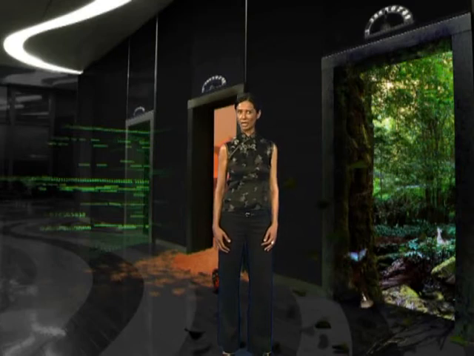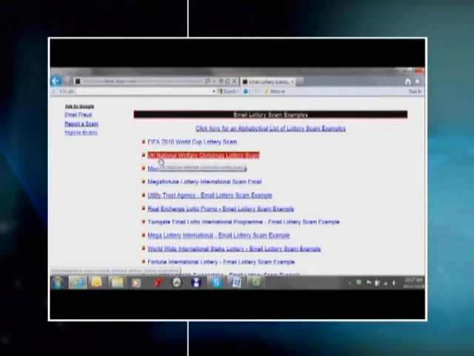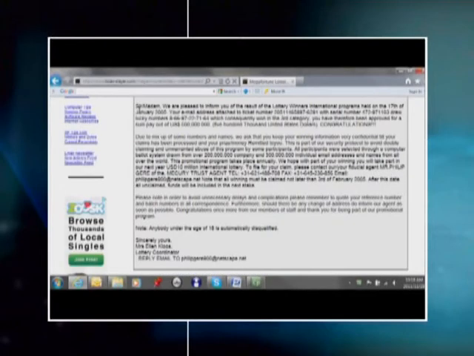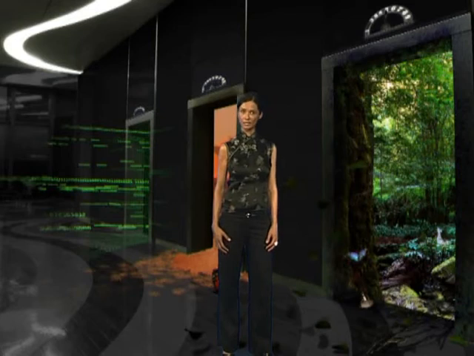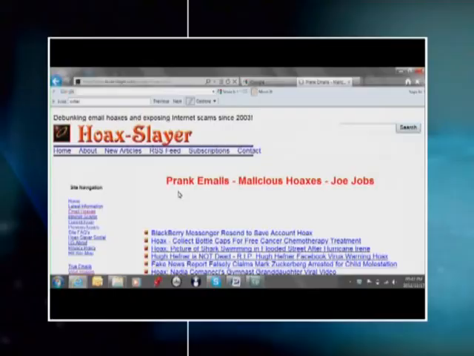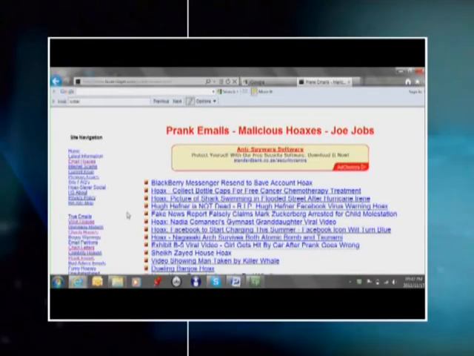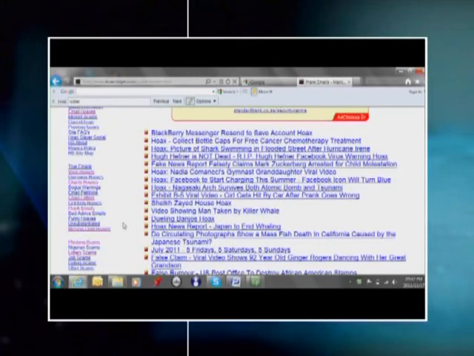Sometimes, though, you might receive a hoax email which is part of a scam. For instance, this one tells me that I have won the lottery and must forward money to lawyers that will make sure that I get my prize money. If you're unsure if an email is a hoax or not, type a phrase from the email into a search engine and see what results are returned. Or you could go to a website like this one to check what hoax emails are going around the internet.